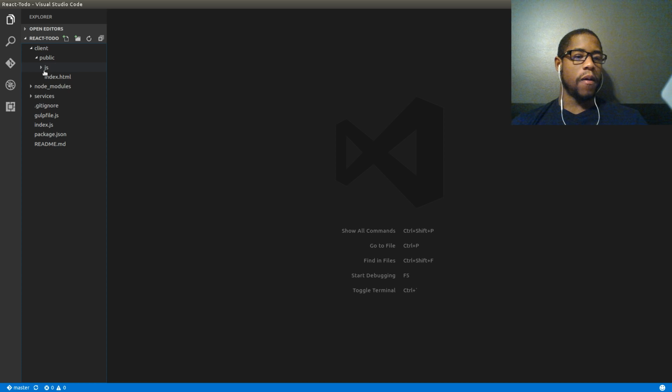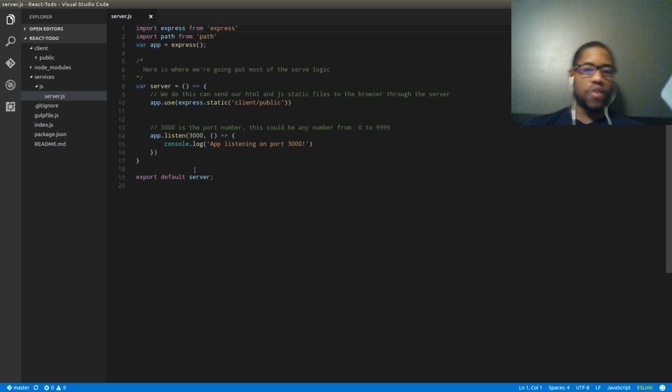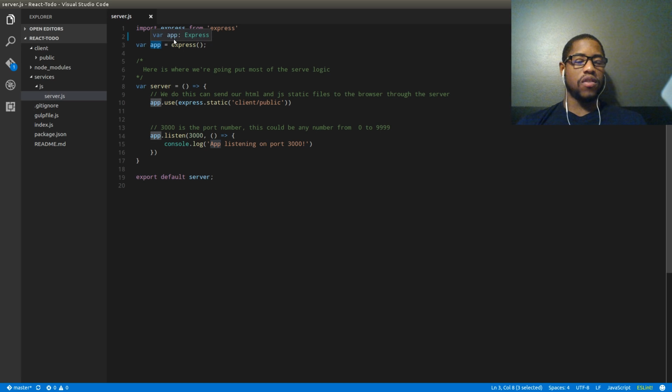While this gets done, I'm gonna explain the server. Okay, so this is a basic server that I already have set up. Once it's done installing, I can show you guys Express, which is the server that we're gonna use. We don't need this path thing. We're storing this, we're starting up Express here, and then we're starting our server here.